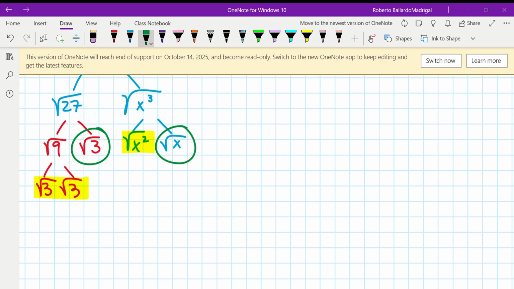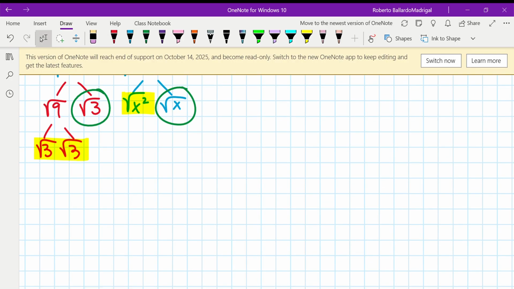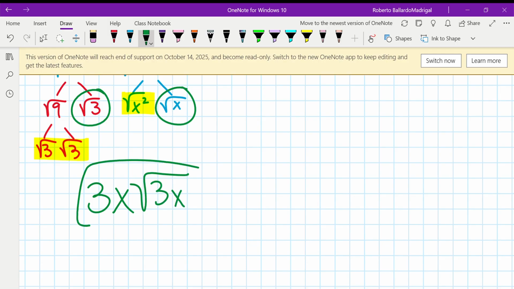So how do we write our answer then? Okay, so from here we have a group of 3's, so that means I can take a 3 out. That's a whole number. And then from the square root of x squared, I get a whole number x, so I have 3x so far. But I was not able to simplify this remaining 3 and this remaining x, so that stays inside of the radical as 3x. So my final answer is whole number 3x and radical 3x inside, or left over. Good.